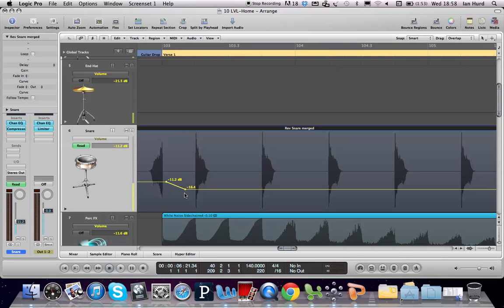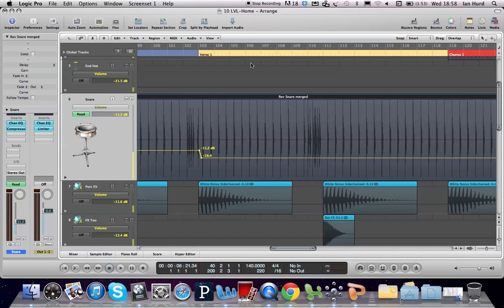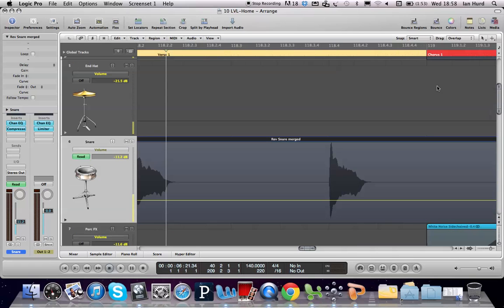So we're going to Option Control click in the background to return to the previous zoom level. So the background is up here. Let's Option Control. Actually, the background is here. Click. There we go. And so we need to zoom in on this last part just before the chorus comes in. We need to return this back to its normal level.